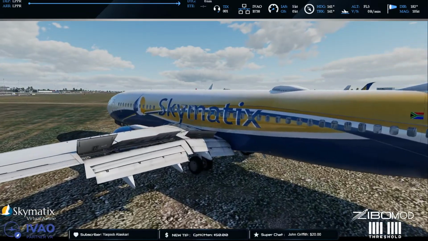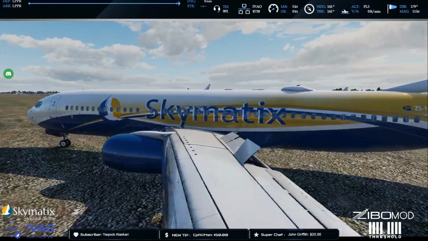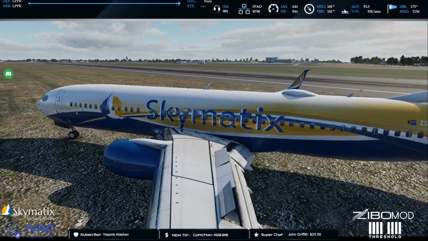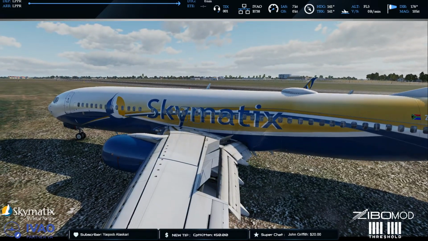Right. Now then, what happens when you cancel reverse? Is it both of them go down or just one? And do both reversers close?